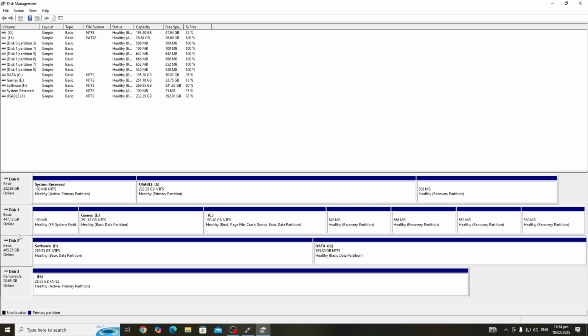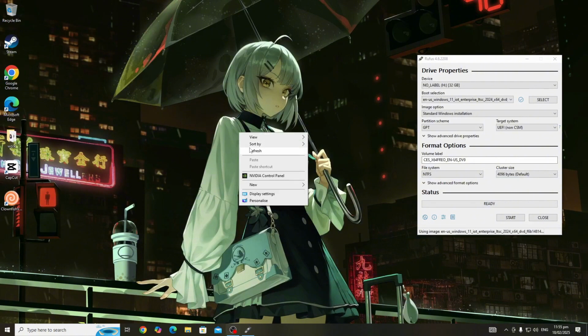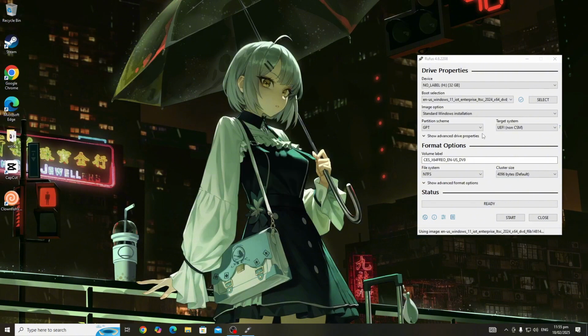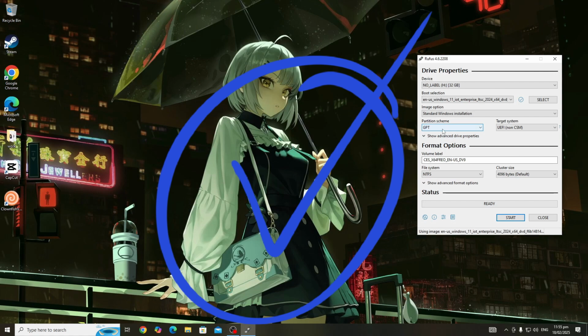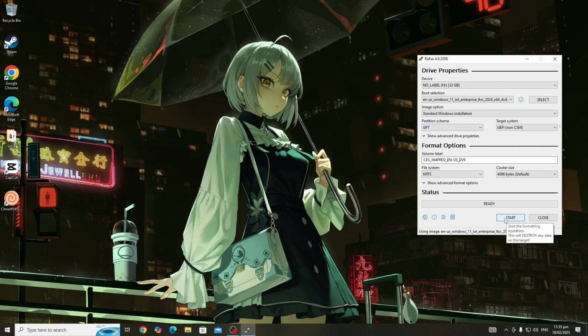Now let's focus on my primary disk, which also contains the C drive where my Windows is installed. Look at the very first box of this disk. You'll see it says EFI System Partition. This means the disk is in GPT format. Like I mentioned before, GPT is used for UEFI, also called EFI mode. MBR is used for BIOS/Legacy mode. Since my drive is in GPT format, I can easily install Windows using a GPT bootable USB without any issues.